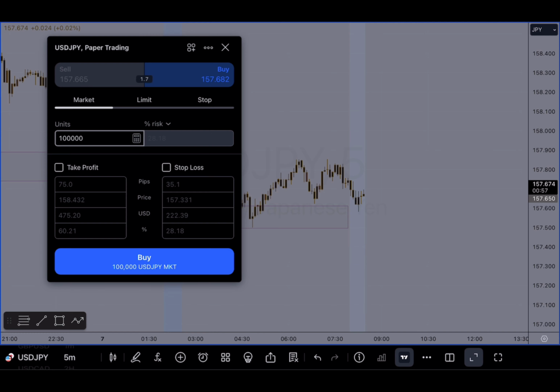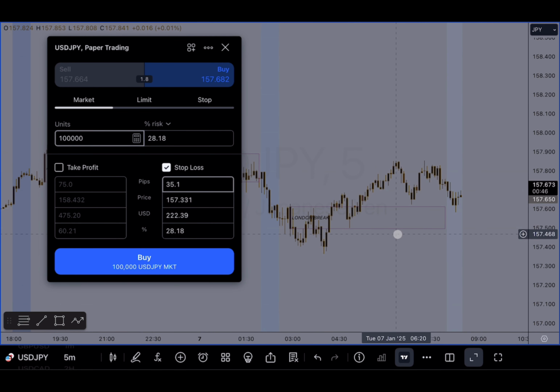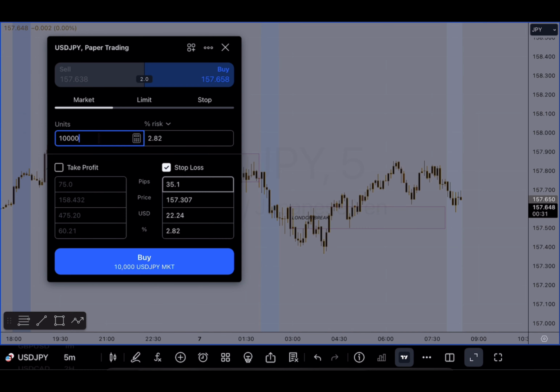And for this example, we're going to be executing a market order, and we're going to go ahead and select a stop loss, you guys. For this one, I'm going to place it below this candle, just a little bit below my pivot point. Like I said, I want to cover for the spread myself. And we definitely do not want to risk 28% of our account on one single trade, you guys. That is madness. Let's just say we're going to risk 5%, you guys.